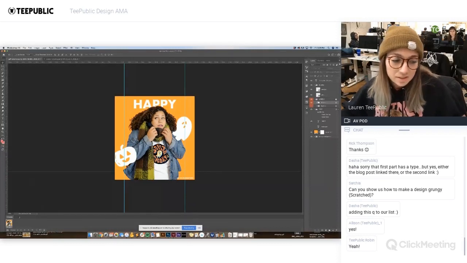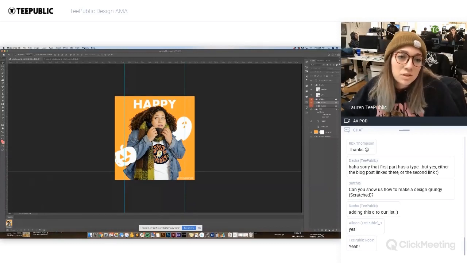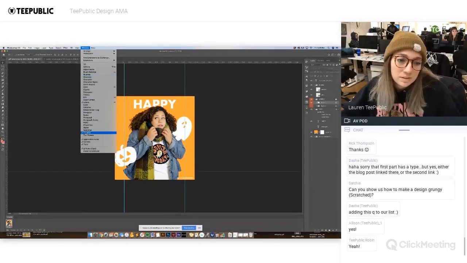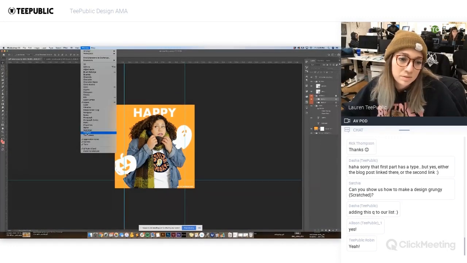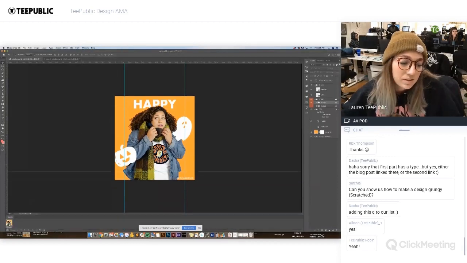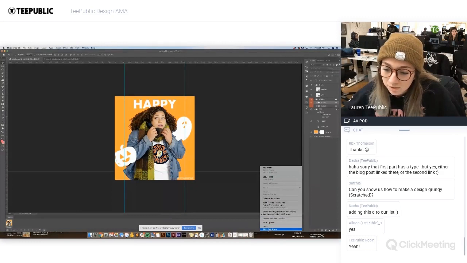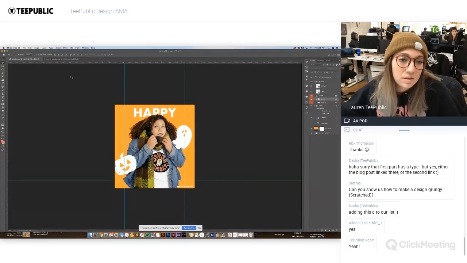So basically, to get this timeline to show up at the bottom, you want to go to Window and select Timeline. So I just disappeared mine, but you want to check it. And it'll, actually, let me close this and show you what you would see when you open it for the first time.